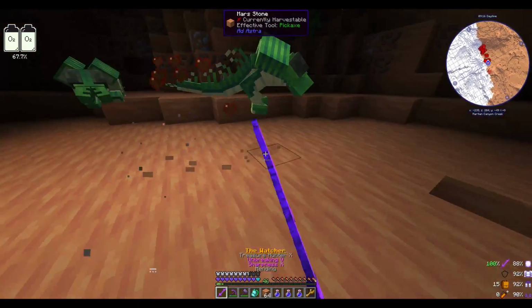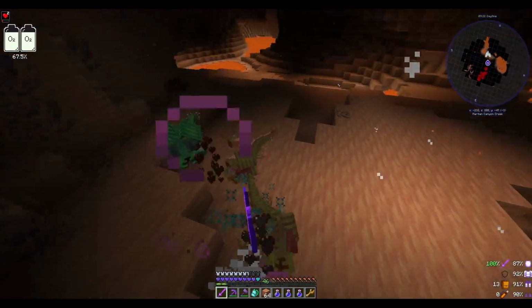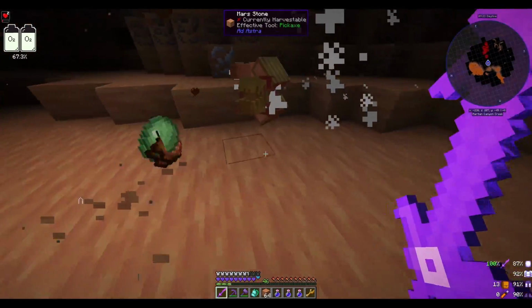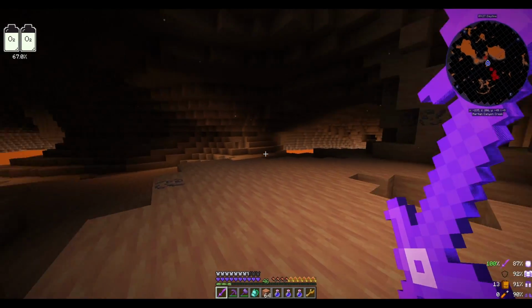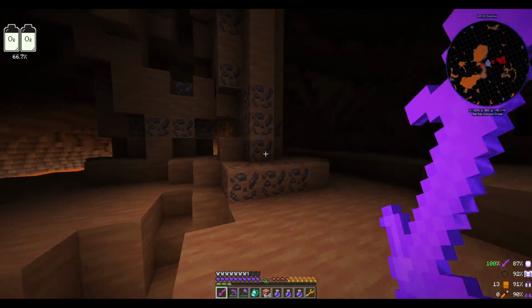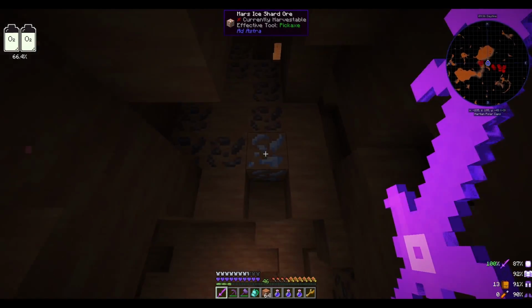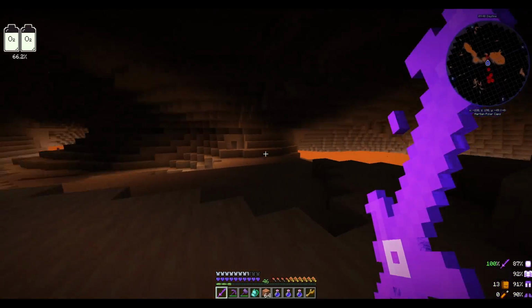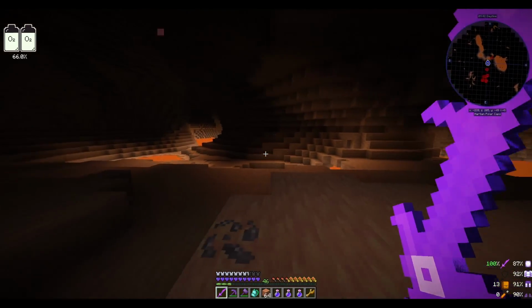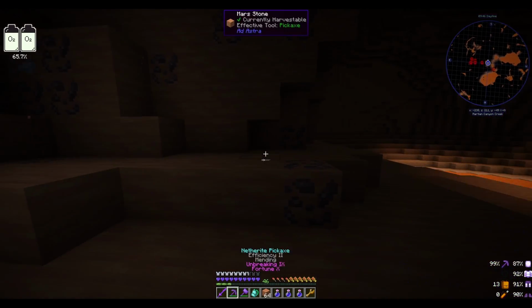Okay, what are you? Martian raptors trying to bite our heads off. Or our head, that is. That was rather interesting, but it does appear we have found some Mars Ostrum ore, as well as whatever this is, Mars ice shard, and a bunch of lava over here, which is pretty neat, as I would expect from Mars.